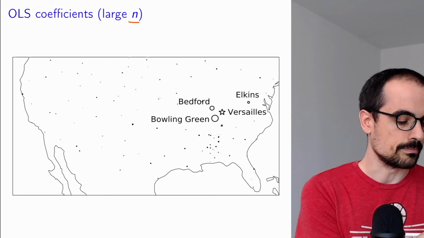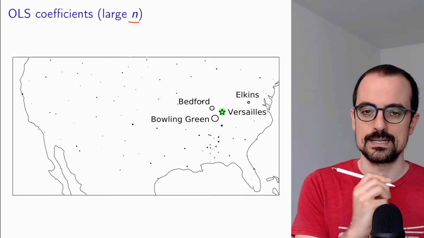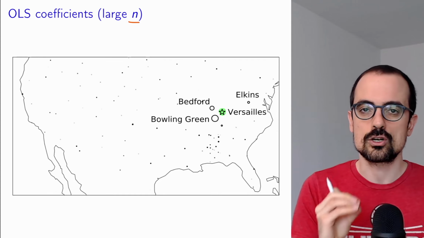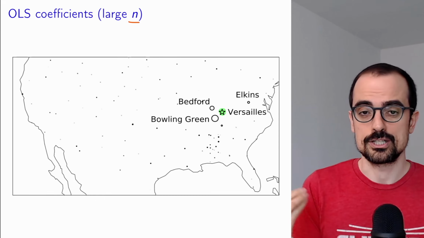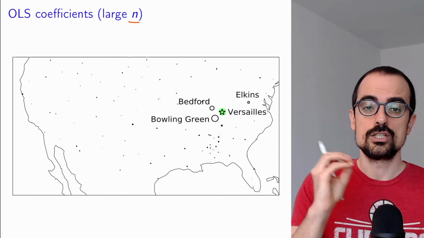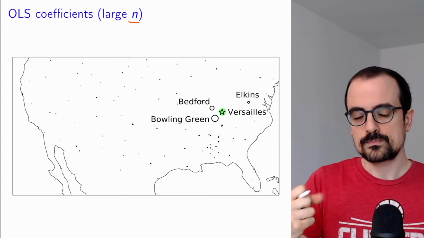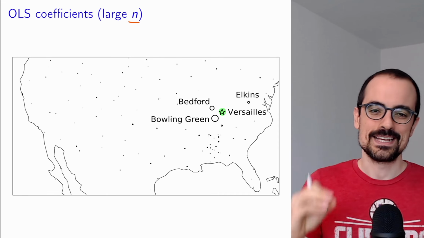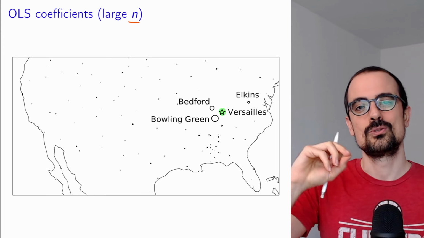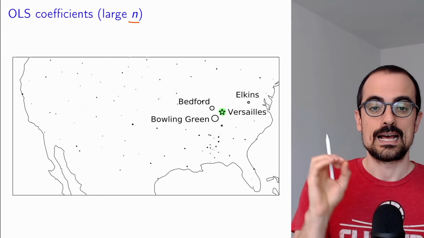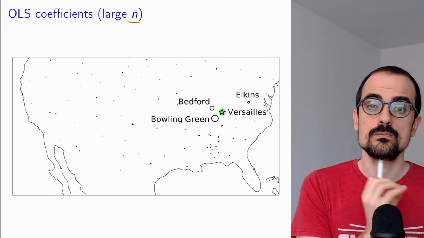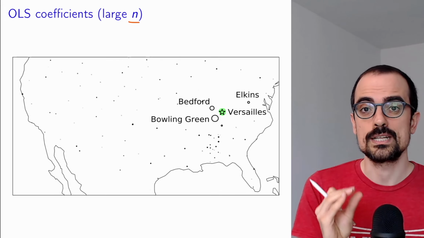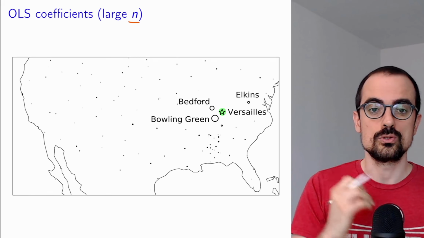Let me tell you a little bit more in detail what I'm plotting here. This is the location of the response. We're trying to estimate the temperature right there. And I have also plotted the linear coefficients in our linear regression model corresponding to each of the locations assigned to each of the features. And when I plot that coefficient, essentially what I do is I plot a marker whose radius is proportional to the magnitude of the coefficients.